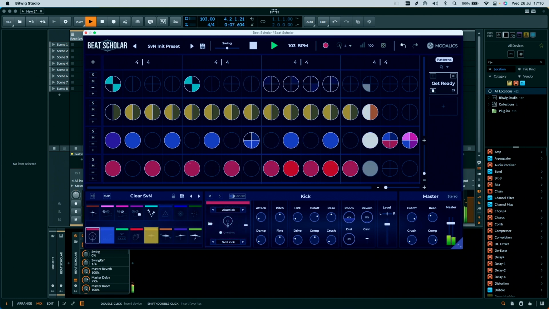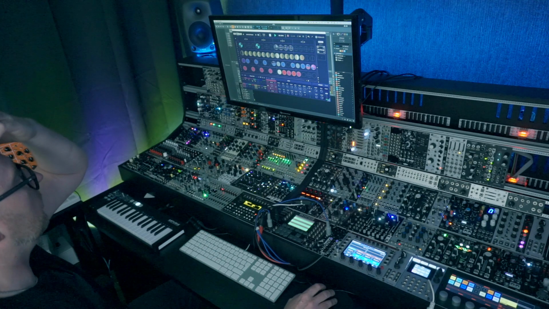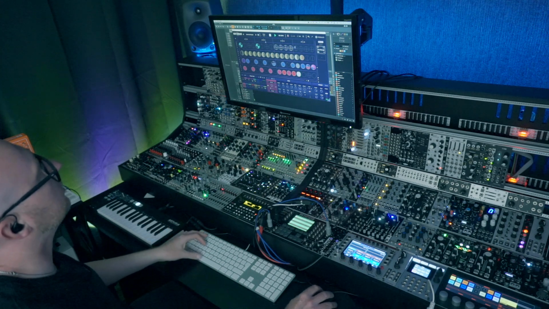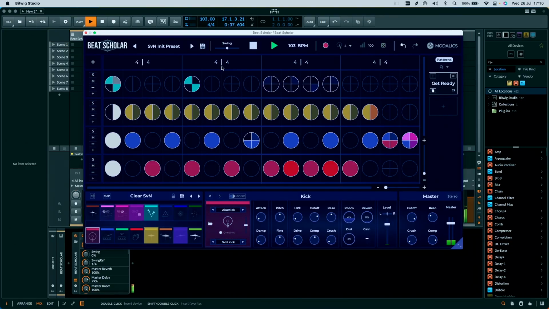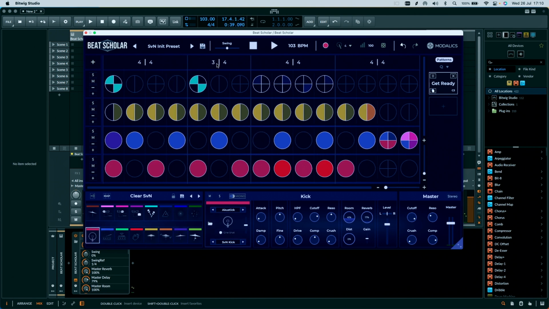You've got 4 sounds going on at the moment. Got your hats, snares, and kick drum eventually. And up here, I think this is some shaker and clav going on there. It's a pretty straight beat at the moment, but one of the things you could do here is change the timing just for one of the bars if you like. So we could make this 3/4.